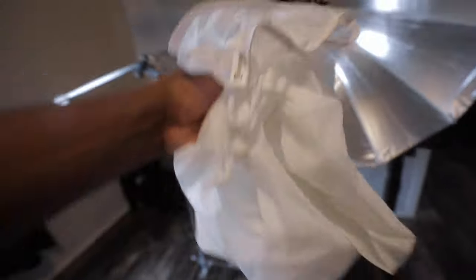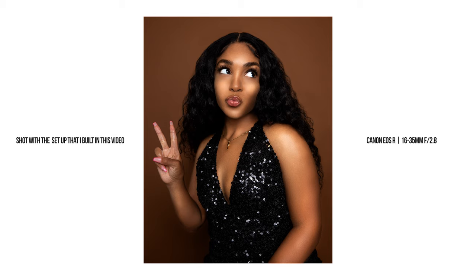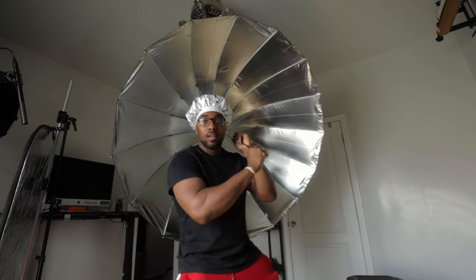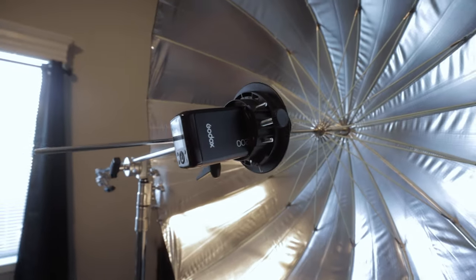This is the Impact 51-inch umbrella that I bought from B&H. For my studio, it's going to be a one-light setup because this is a very small spot and I don't want it filled with a lot of gear I don't need. The main reason I picked up an umbrella versus a traditional softbox — like the one on my 120D — is that umbrellas can produce a wider span of light because of how big they can get. This is a 51-inch, and it's massive. My flash will be pointing directly towards the umbrella, flashing into it and spreading light to the model and background.